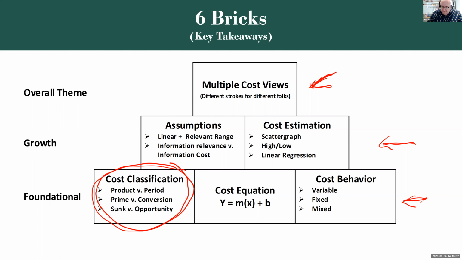Prime versus conversion costs. Those are just a combination that cost accountants use. It will seem a bit arbitrary when you first look at it, but I've actually seen this in practice. It still seems to be a bit arbitrary, but you need to know these classifications. So these things are really cool because they're accounting speak. Yes, I like accounting speak. You can impress your friends. All right, what else you got there?